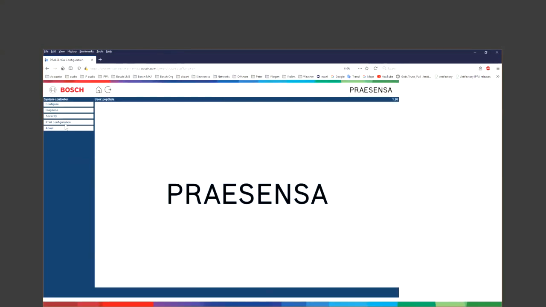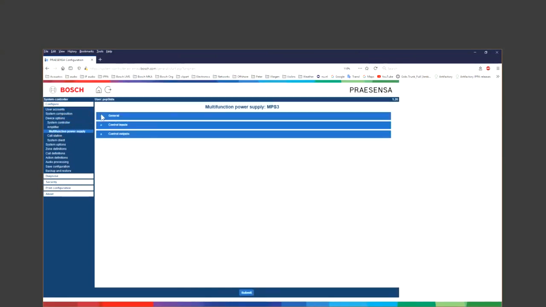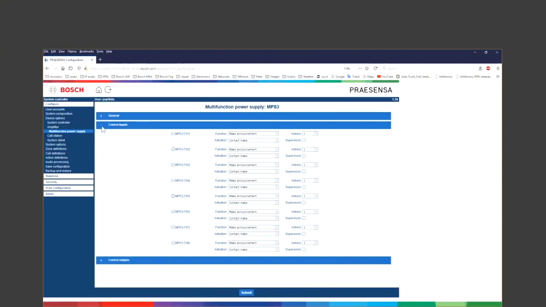Next, we are going to use a control input, and the control inputs are on the MPS. So we go to device options and we go to the MPS. Here it is. And we go to the control input. By default, all control inputs are set to make announcement, start a call.